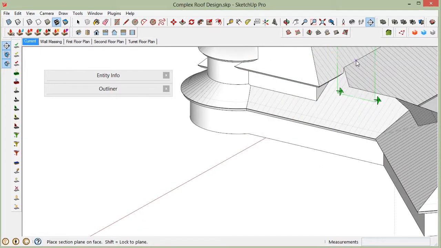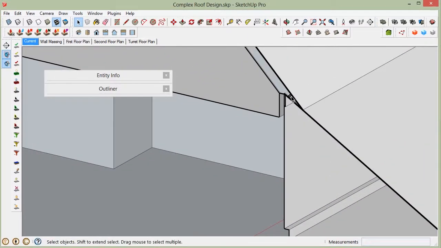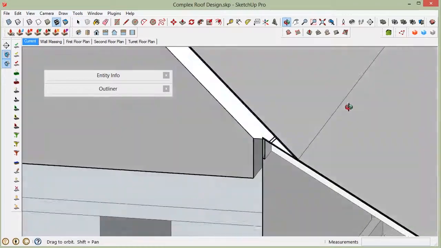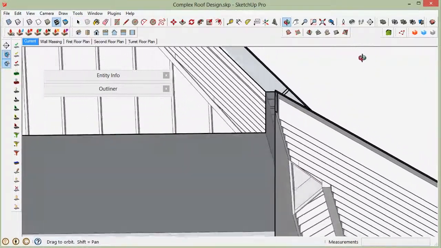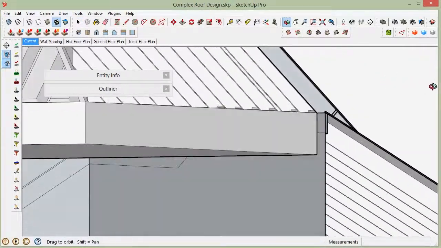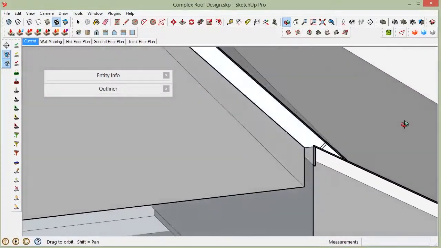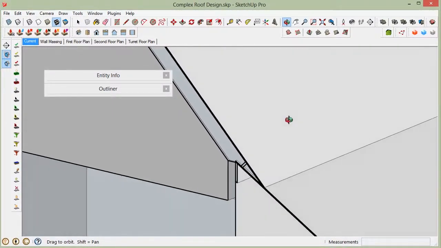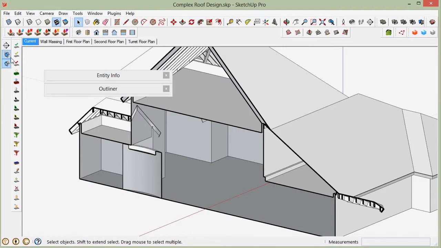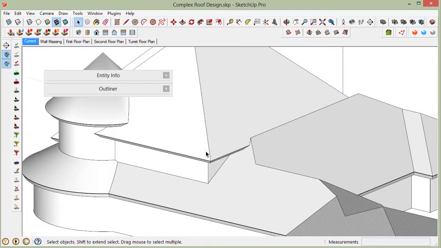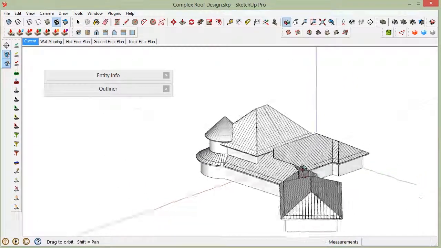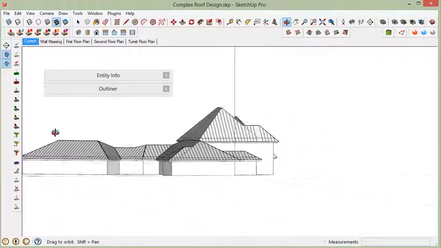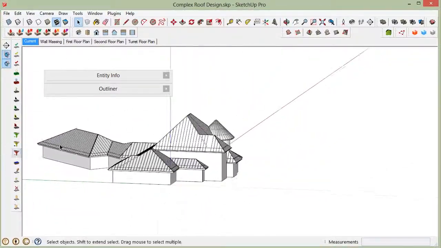And we'll throw another section in there and look at it again, see what it looks like now. And that is much more suitable. And I believe this looks like our finished framing.